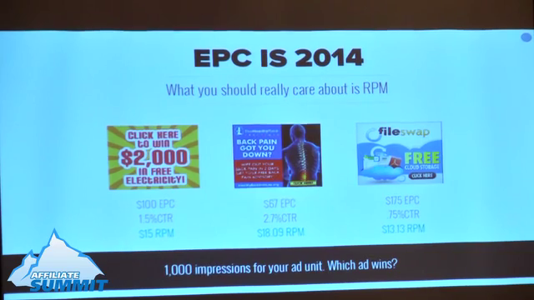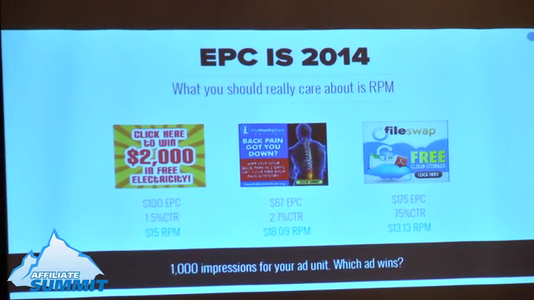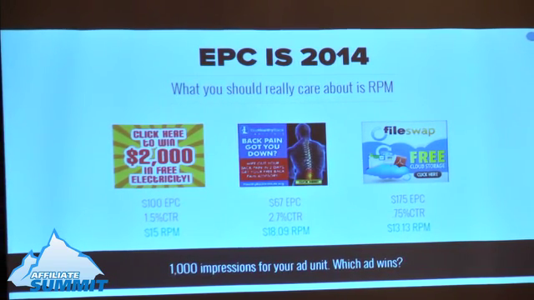The problem I have with EPC is what it reflects is the value of the traffic after it left your website. But as an affiliate, that's not your asset. Your asset is your web pages and how many times those web pages were seen. So EPC is not a good metric for measuring the success of affiliate ads. And of course, it's the driving metric that we all live by. What is the real metric is RPM. And I have an example here that helps illustrate that.